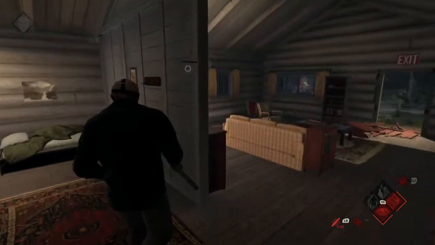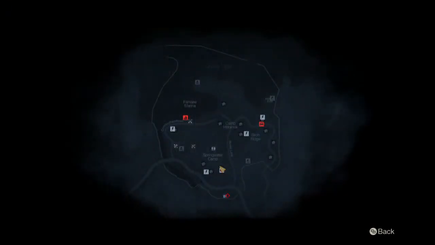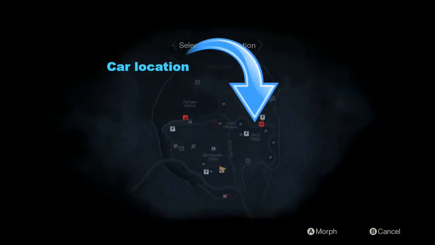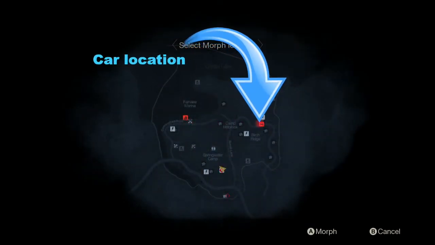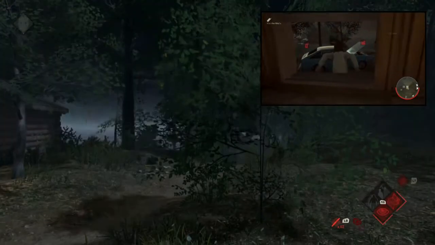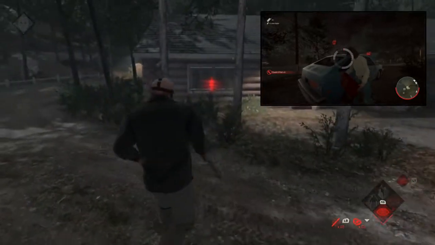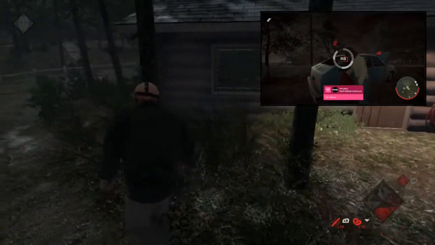Once you're done with this, providing there are no counselors near you, you're going to want to teleport to the car and booby trap it. It is best to booby trap either the gas tank or the battery instead of the front door. The reason for this is counselors need to install both the gas and battery before they can start the car, giving yourself a head start on knowing what they're planning to do.